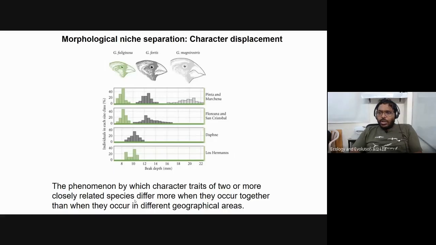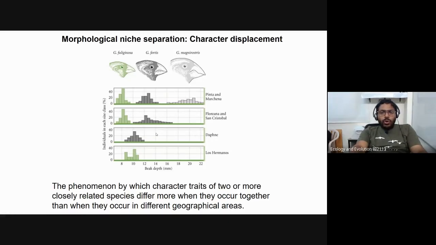Because as far as I know, I don't remember whether the Grants ended up showing any local extinctions or not. As far as I understand this particular piece of work, the whole hypothesis is that this is how they have evolved in the presence of each other. It's not that one of them has been wiped out, at least not while the Grants were there.